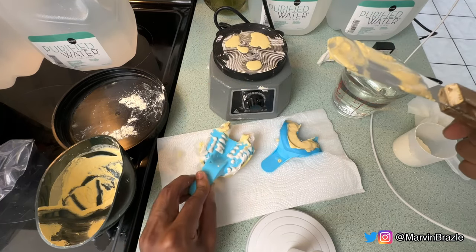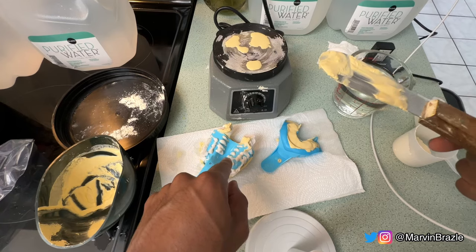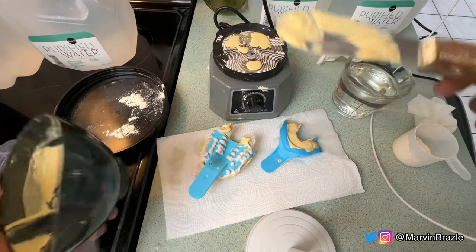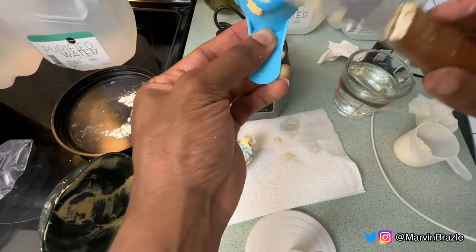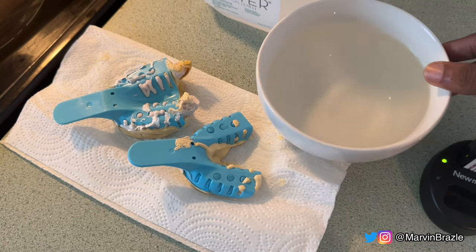Once you do that, you flip it over and you let it sit. I let mine sit on a napkin because that's a little hack. It actually makes the process speed up and dry faster. But you don't really have to put it on a napkin. You put it on whatever you want. Now all you have to do is wait for your models to dry. I actually don't know how long you want to wait. I think it's about 4 to 6 hours, but I normally just wait until the next day because I'm never really in a rush. And then I get to cracking them open and finagling them.